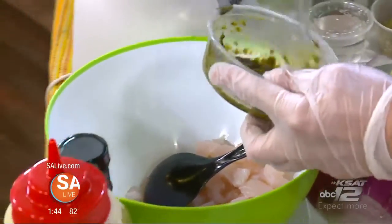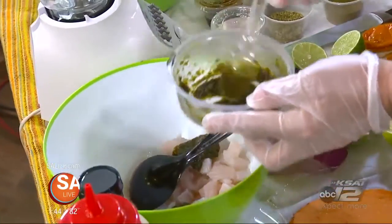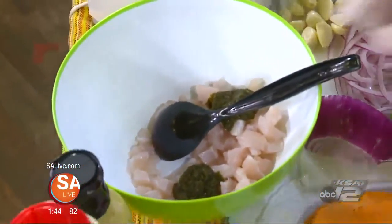Now, y'all do your own hot sauce, right? There at Chilitos? Too hot for you? No, never too hot. Fiona's going to have some. Yes. So now what?